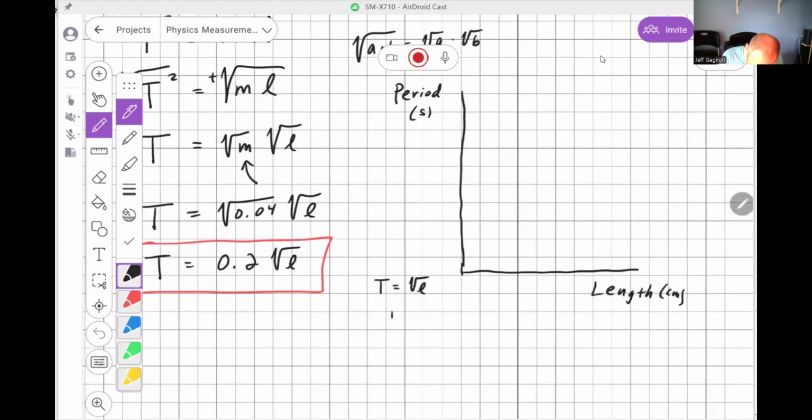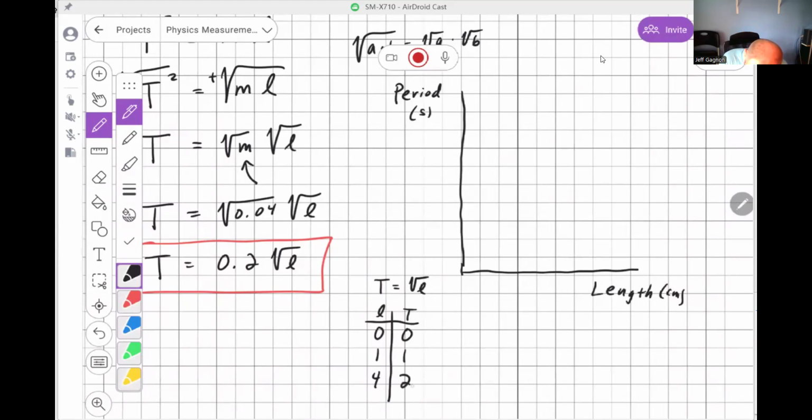So if I have a little table here, if L is 0, or if I plug in 0, right? Square root of 0 is 0, so t would be 0. If I plug in, say, 1 for L, then square root of 1 is 1, so t is 1. If I plug in, I'm trying to think of easy values here, let's say L is 4, then the square root of 4 is going to be 2, so t would be 2.